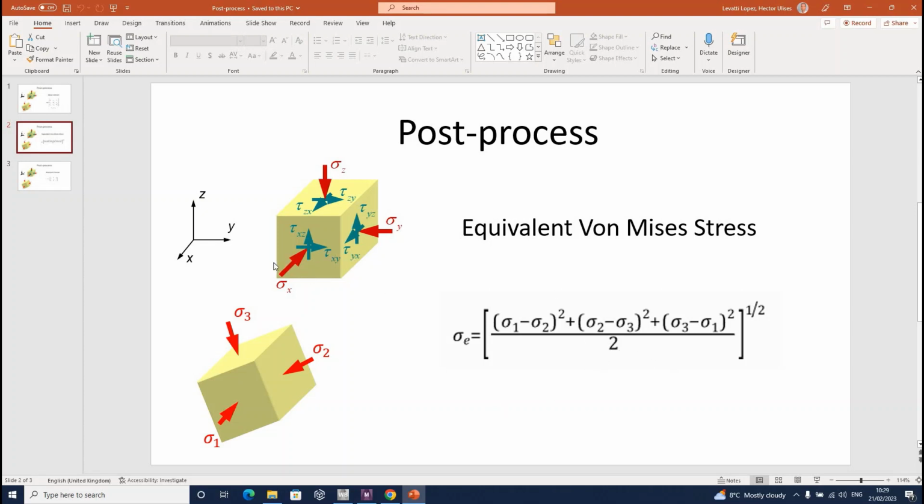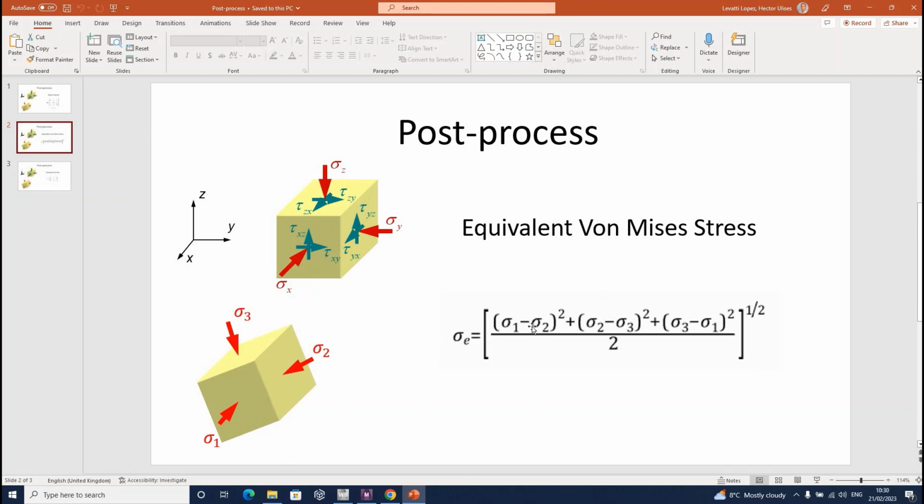In general, you have the stress tensor that is represented in here by this figure at a point of the soil, for example, where you have axial stresses and shear stresses. But if you rotate this element, this infinitesimal cube, until you reach a certain position, you will find the directions and the values of the principal stresses.